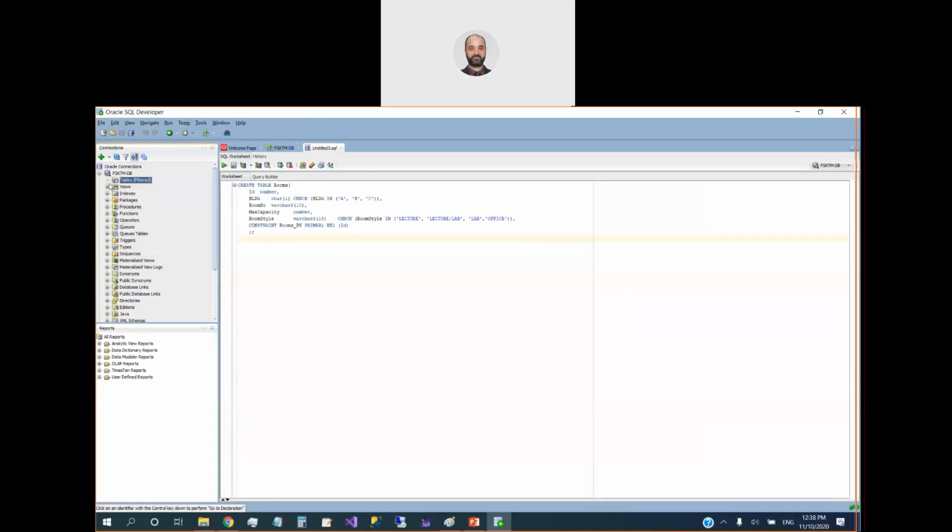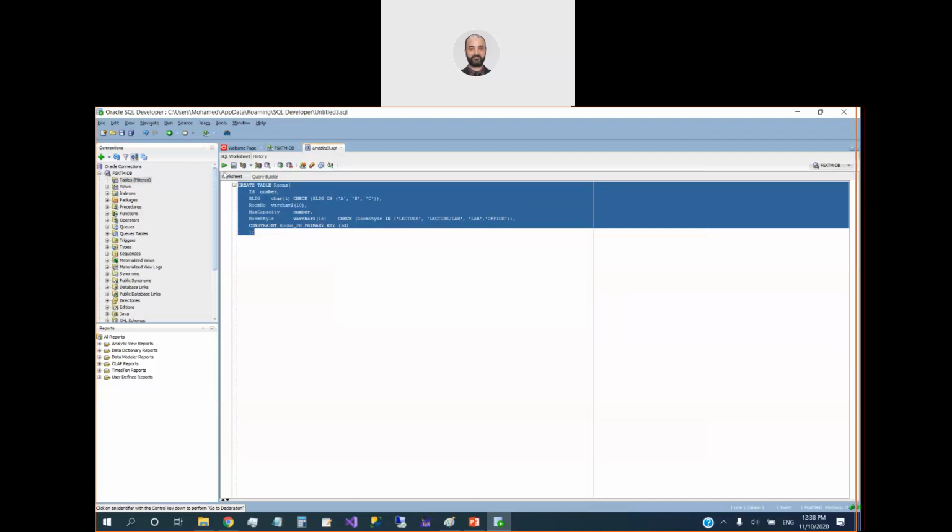To show the things here, we have to refresh. Okay, it looks like the table is not created yet. I don't know why. Maybe because the connection is very slow to the UBM server.